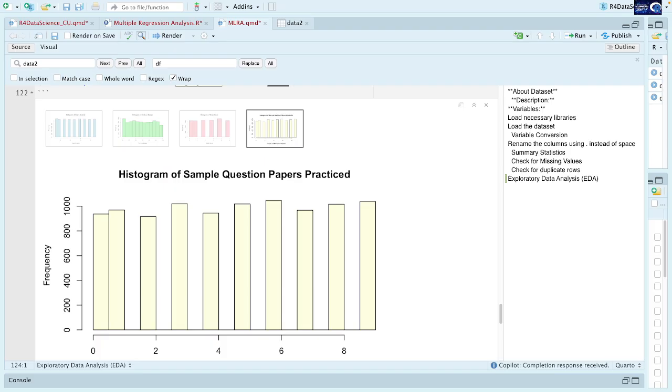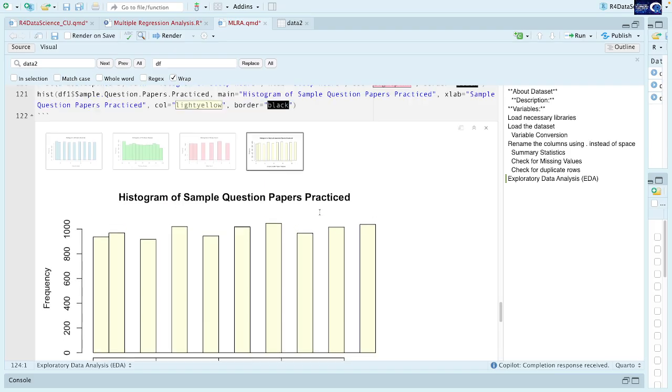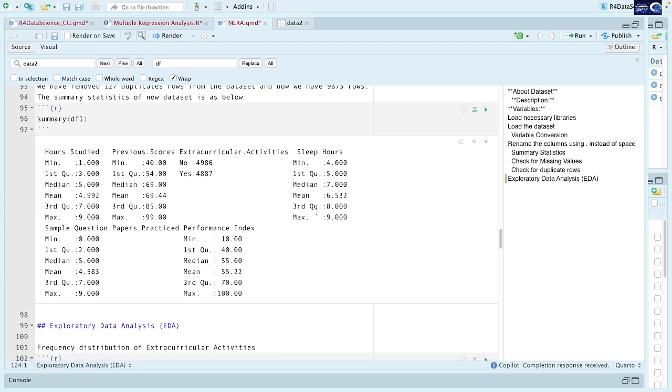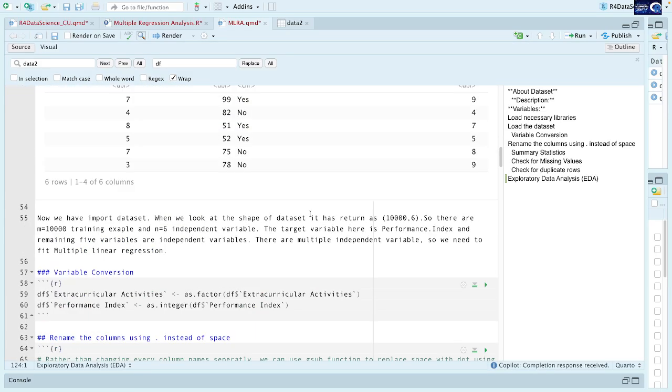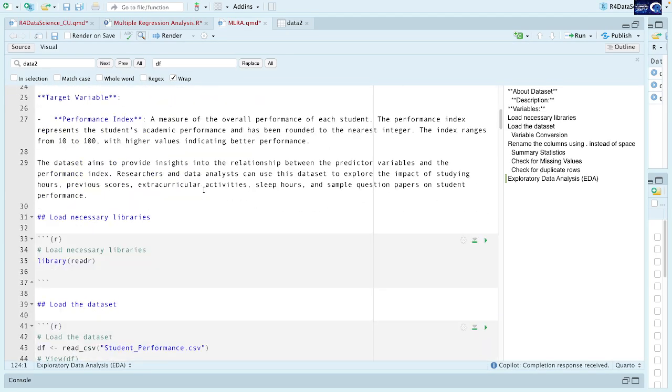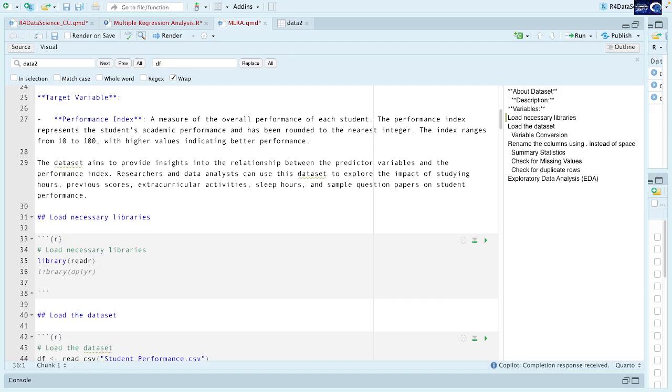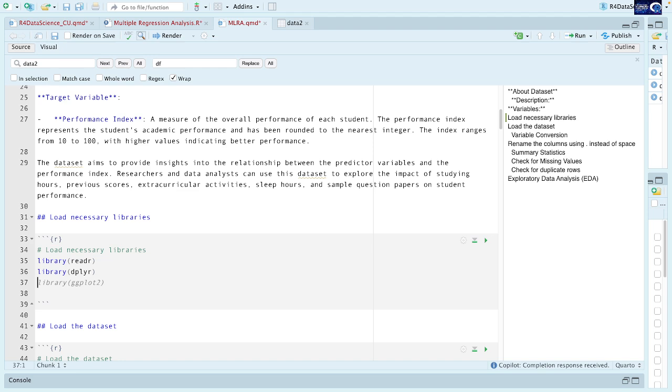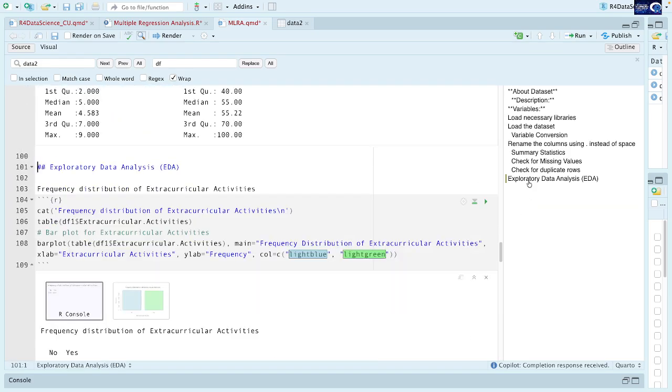Now we can put all these things in a box plot. That will help us understand the trend and whether they have some outliers and all. For that we need some other libraries as well. So I'm checking it. Yeah, I'm taking the libraries dplyr and ggplot2 as well. So I'm running it again. Okay, now I'll go to this part.